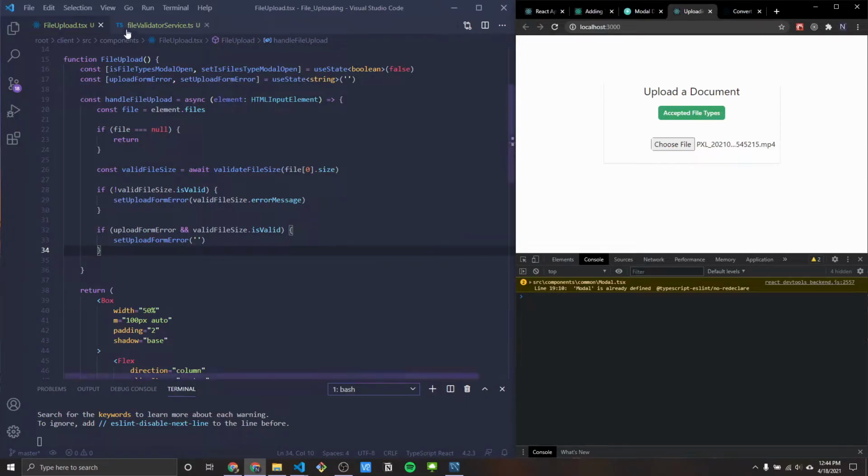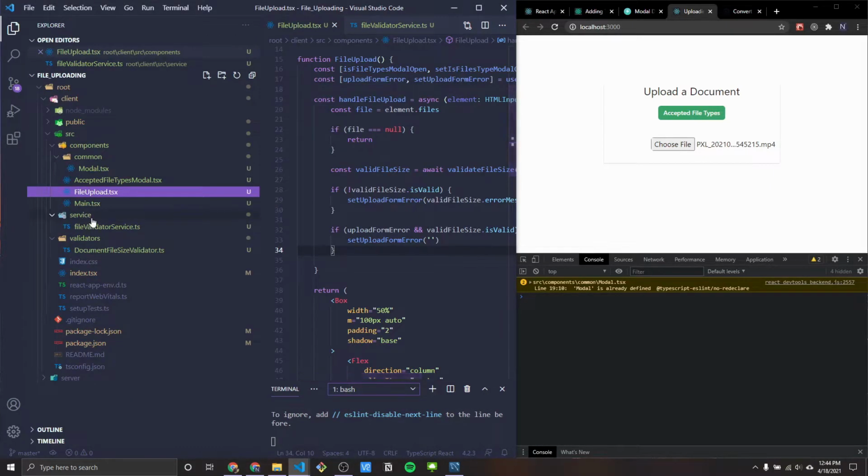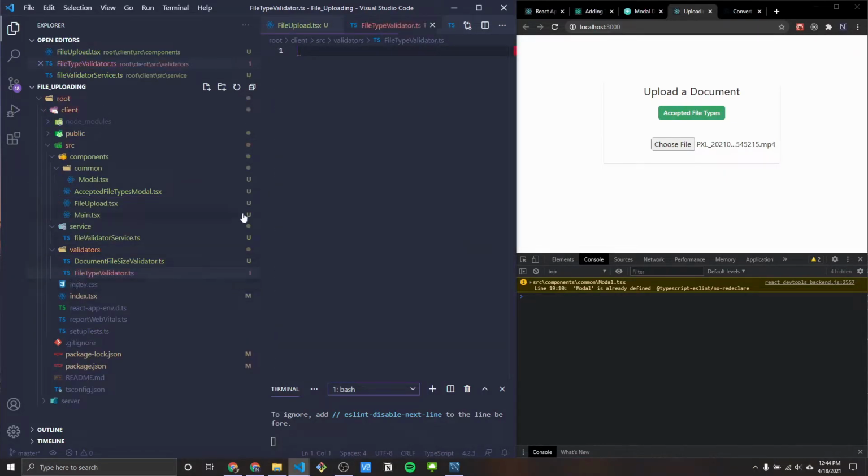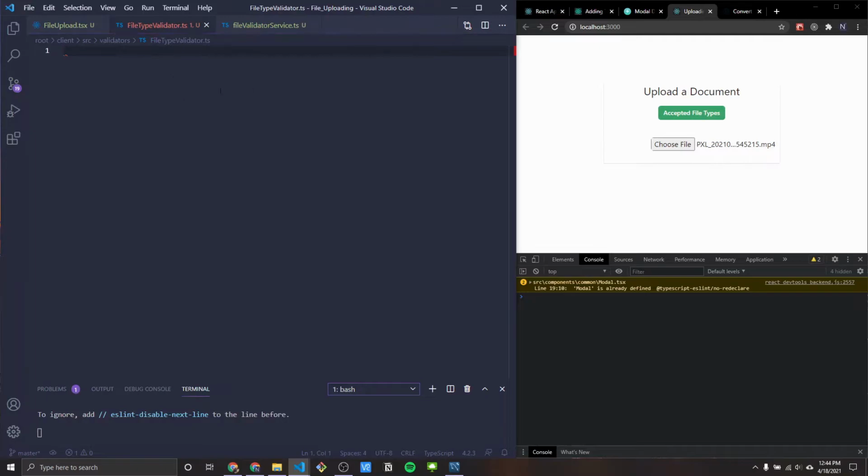Now let's do the other one. So let's create that one again. It's going to be the file type validator. Okay, so this is also going to just be a class. Pretty similar to what we had for the file size.